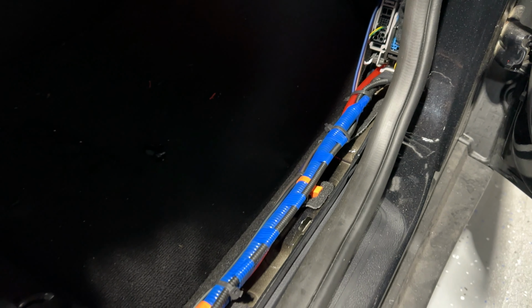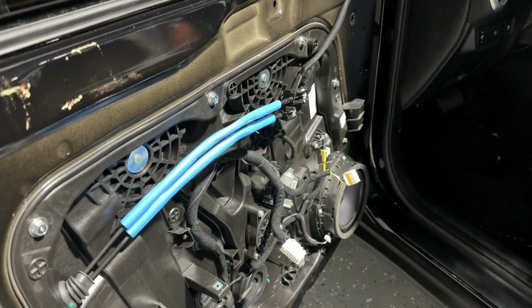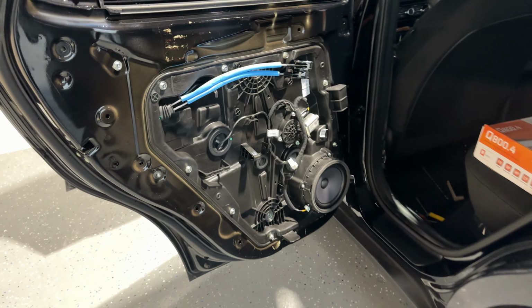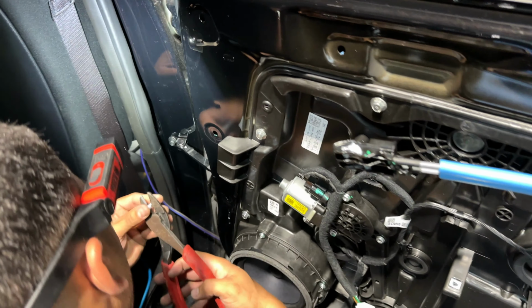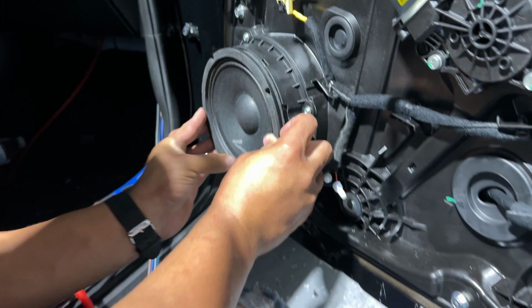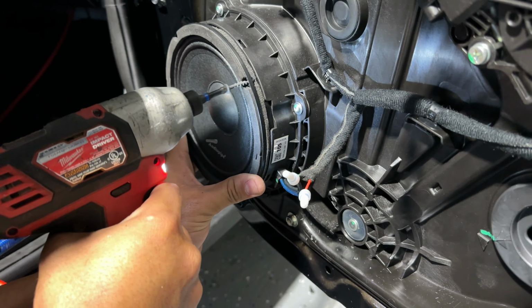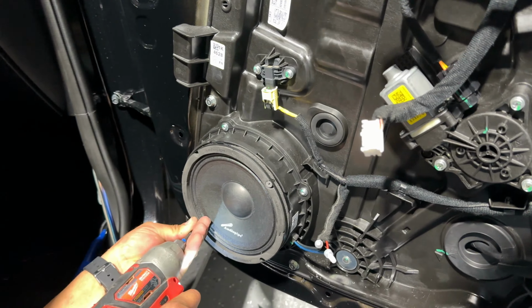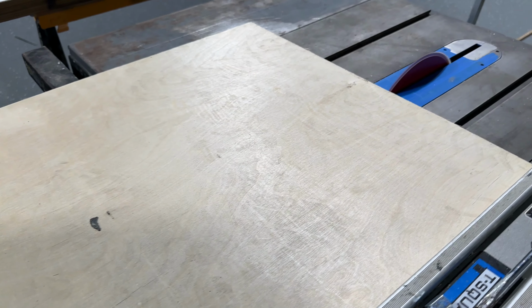So we already ran the cable through here, as you can see. So as you can see here, we already took the door panels out. We'll be doing the speakers installation here in a moment. Now we're gonna be cutting the wood so we can place the amplifier.